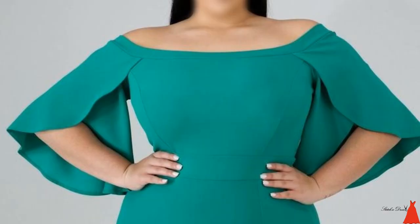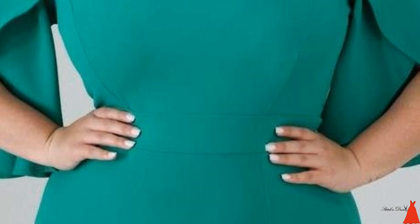To sew this gown, the first thing you do is divide it into two: the blouse and the skirt. For the blouse, you cut an off-shoulder blouse that has a princess dart — not a princess dart bust, just a basic princess dart in an off-shoulder. If you don't know how to cut an off-shoulder with a princess dart, I have detailed tutorials — check the description box for all the links. Then you cut a band.